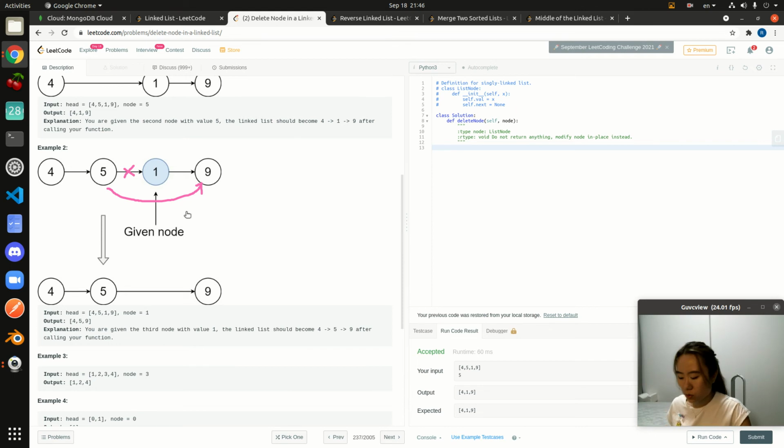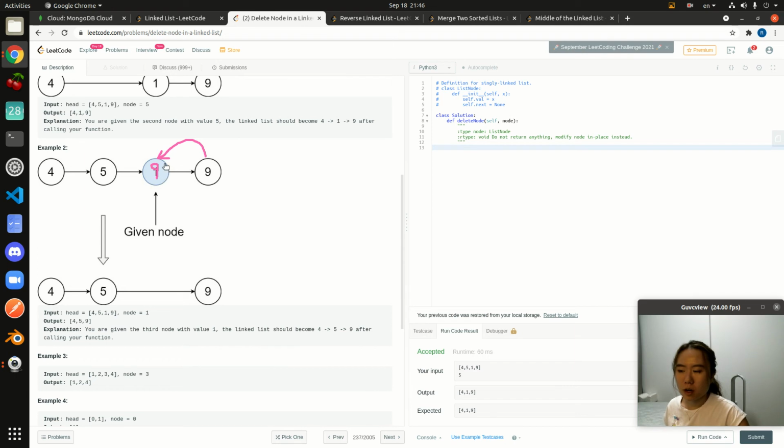So what we can do instead is copy over the value of 9 like this. Once that's done, it's as if we did that breaking and then pointing to the next node.